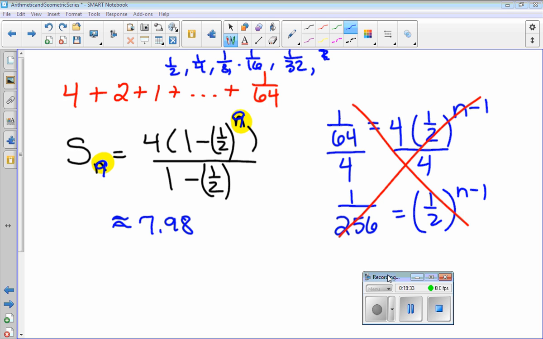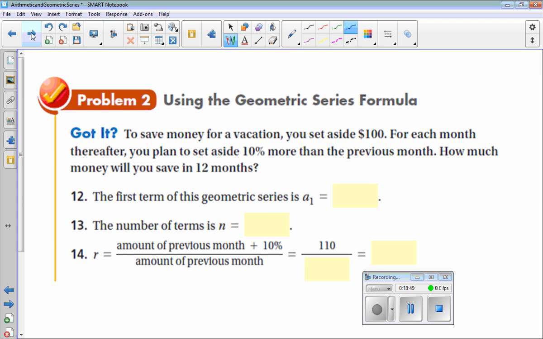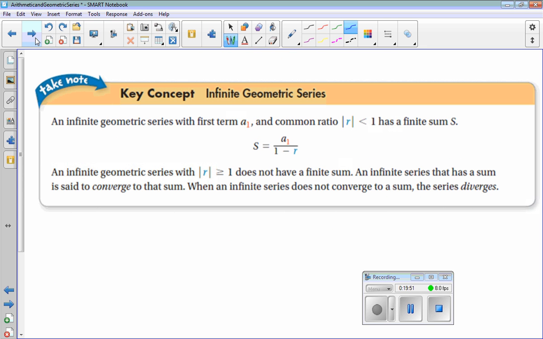So again, if you're missing some terms, for our purposes, we'll just figure out what those missing terms are, and then we'll find the sum. Okay? So if it's finite, we know what formula to use. It's a matter of plugging in the first term, finding r, and the number of terms. It becomes a little harder when we talk about an infinite series. Okay? Do infinite series have sums? Some do, some don't.